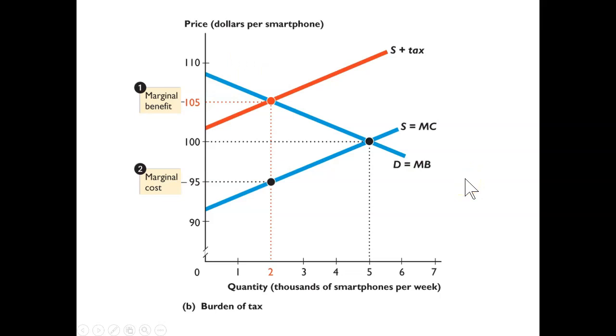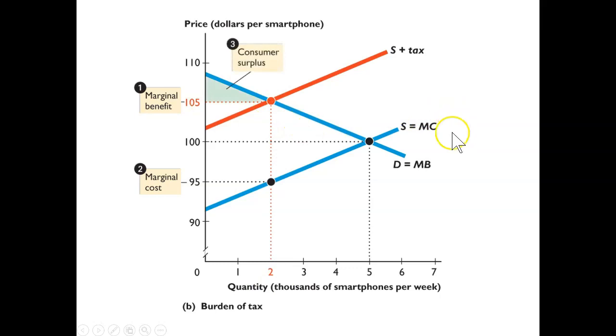So when we look at the welfare analysis now, we can see that the consumer surplus has been squished up into this tiny area here. The area under the demand curve up to the new quantity that is supplied and purchased, 2 units, and above the new price that is paid by the consumers. So that's the consumer surplus.